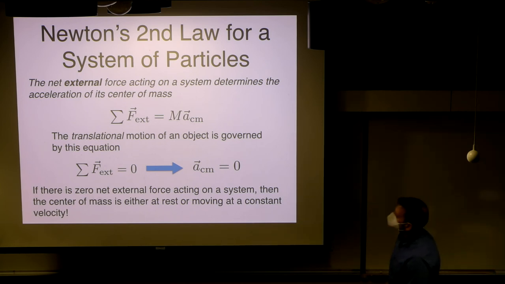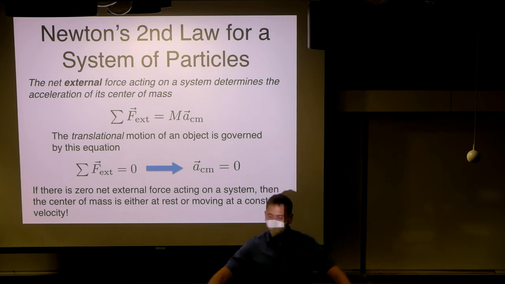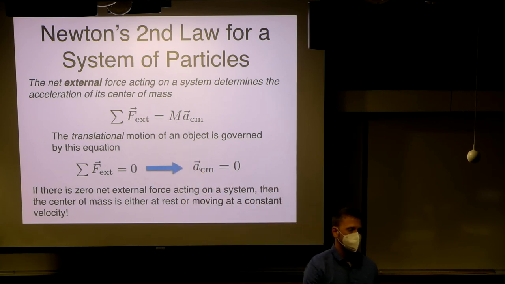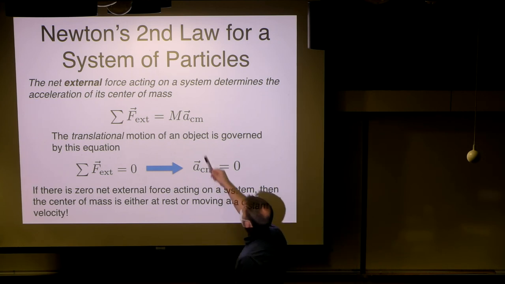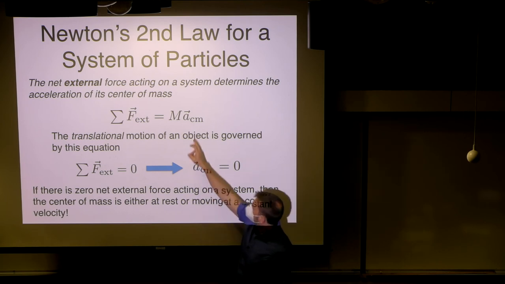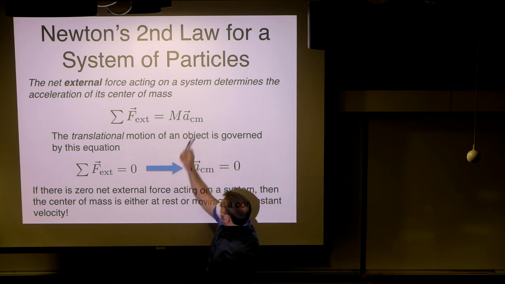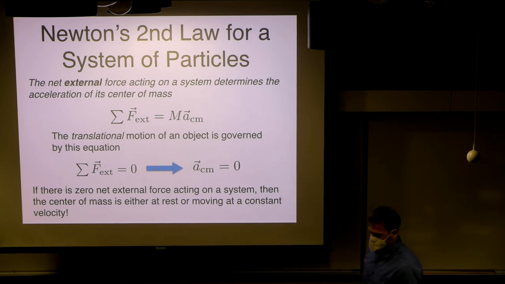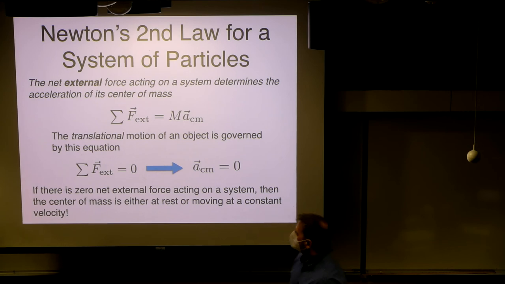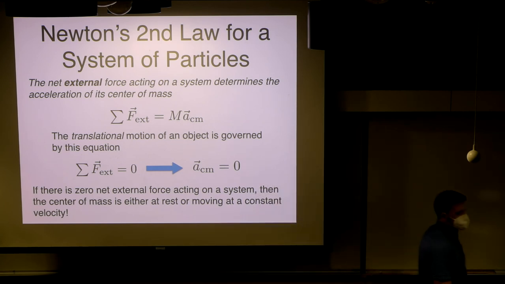So what does the equation say? Let's first look at that. This says that the net external force acting on your system, so the total outside force acting on your system, is equal to big M. Remember, our notation says big M is the total mass of all the things in your system, times ACM. So this is the acceleration of the center of mass. Okay? In particular, it's the acceleration of the center of mass, not any other point. So the net external force determines how the center of mass is going to accelerate. Okay? And this is sort of the governing equation for all types of translational motion. Okay? Because remember, when it comes to translation, it basically is how the center of mass is moving from point A to point B that we care about.